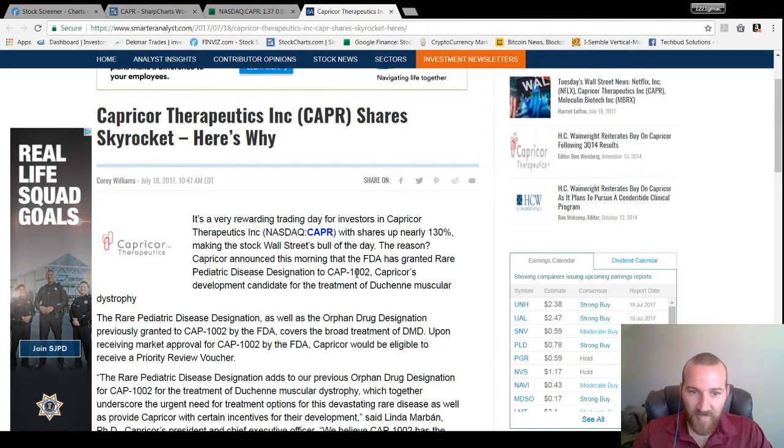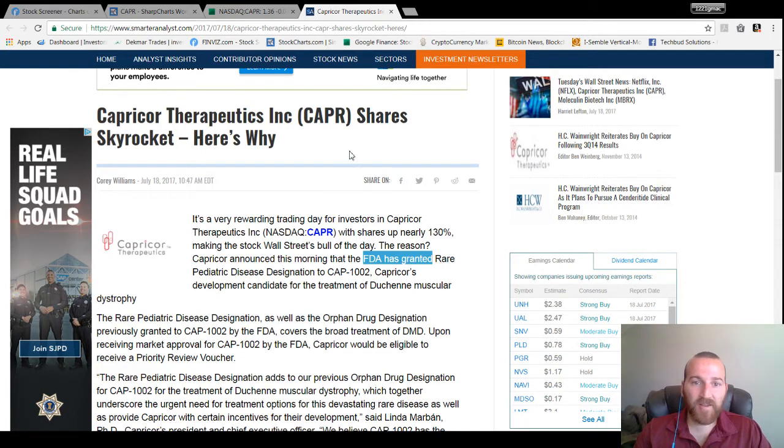So basically the key word is there's FDA granted. That's the key word. That's what we're looking for. I'm sure the rest of this article is important and has a lot of good information, but that right there is eye-catching. That right there is what traders look for. They look for certain keywords: agreement, approval, buyout, FDA, and so on and so forth. They look for certain keywords in articles that jump out and that make traders want to buy that stock.